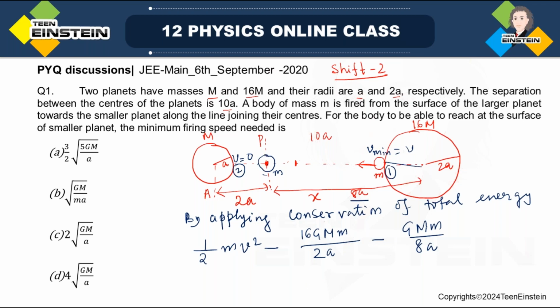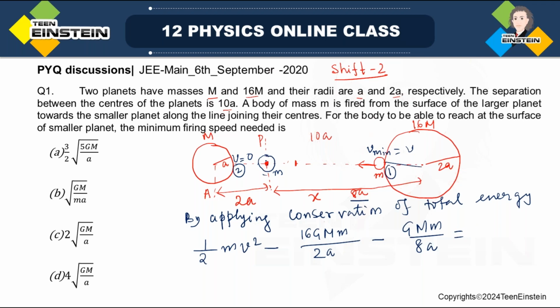Okay. Now again, at this particular position, when it is just on the surface, you have to consider the potential energy up to this point due to this bigger one, and I will be taking the potential energy on the surface of the smaller one. So look here, we have to do the calculation up to this neutral point. That is what I'm trying to say.